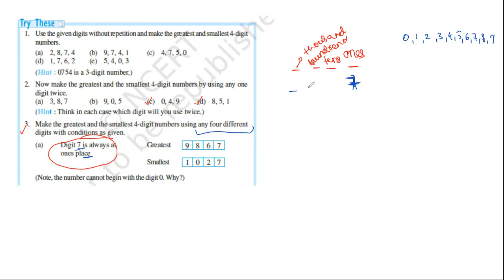And in this number we know this 0 will not come here, right? And he's asking for the greatest and smallest number. Okay. So I know one thing. Out of these 10 numbers, anyway, one number he has fixed, so I cannot repeat that number. So let's cancel this. And the number cannot start with 0, so let's cancel this. It will not come on the first digit. 0 can come on these 2 places, but it will not come on the first place.